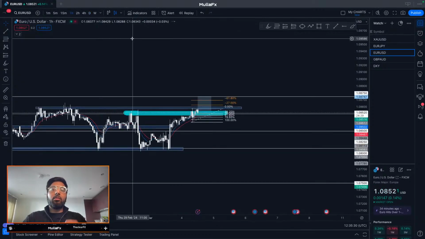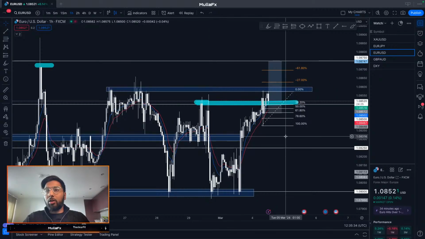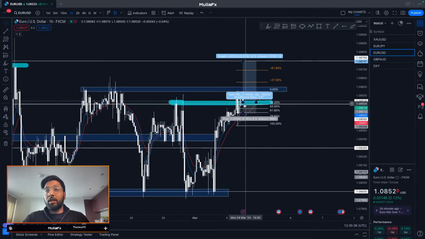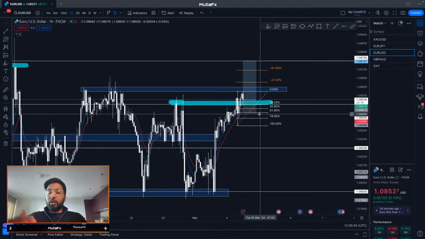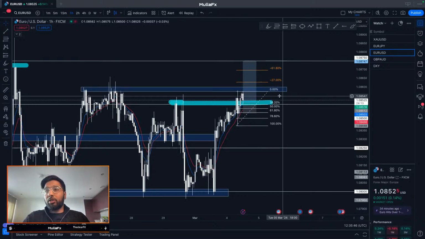But because I'm on the 1 hour time frame and I entered on the 15-minute time frame, for me, the 1 hour time frame is the moving average touch, right? Stop loss below the moving average, because if price goes below that moving average, I'm not in that trade. I would love to come out of that trade. And we're already in profit with this trade already.